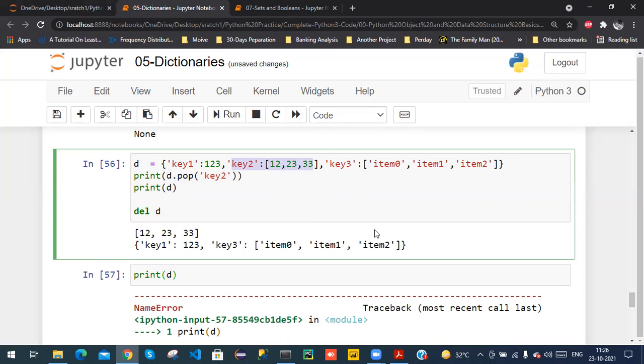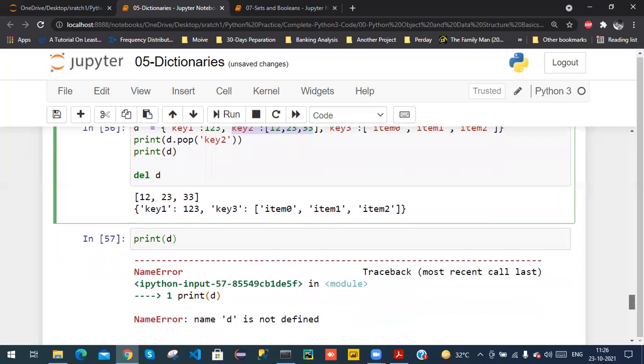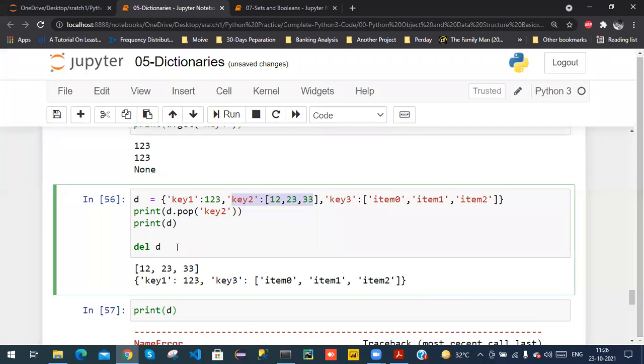Ma'am, when you write del d, it is showing error. Why? Del d means we delete the dictionary, so there is no dictionary in the memory space.